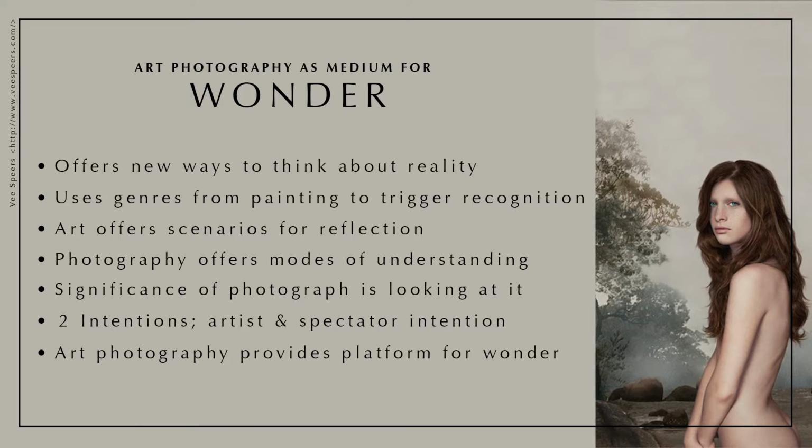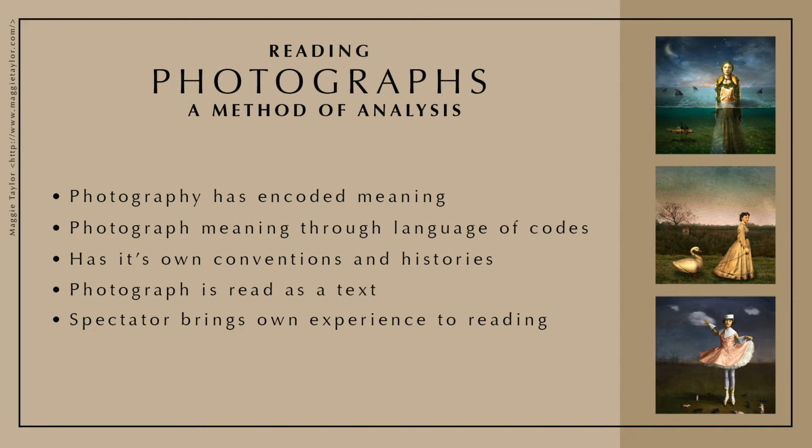Art photography provides a generous platform for artists to develop an imaginary world with a fictional character that depicts a narrative the spectator would be able to relate to. It is an ideal medium to create a sense of wonder in the spectator, as imaginary worlds, fictional characters, and a narrative within the work are all able to work together to develop a sense of wonderment. David Bate believes that a photograph has an encoded meaning, and it is up to the spectator to ask what the value of the representation is. The value may be social, personal, aesthetic, political, or ideological.